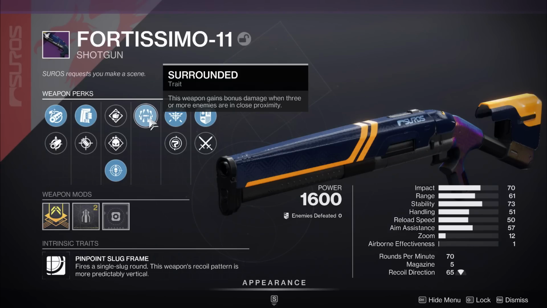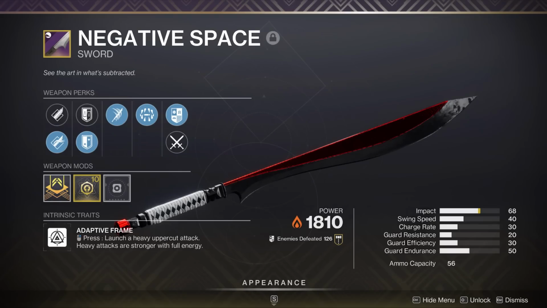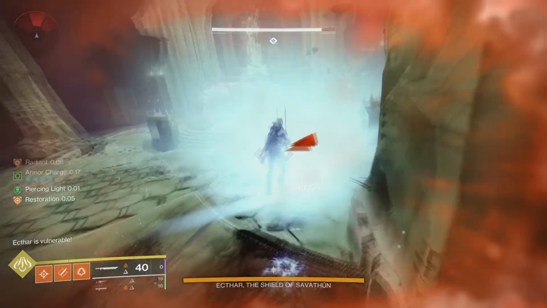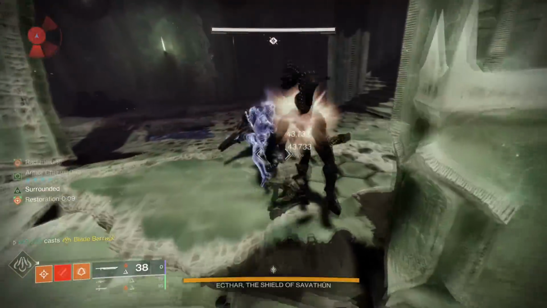Also, if you have some weapons with the perk surrounded on it, be sure to throw them on. There are a ton of enemies in here, so it will pretty much always be procced. I think the Fortissimo kinetic shotgun could be a monster here because it is very easy to proc surrounded and kinetic weapons deal 15% more damage. I also have a solar sword with surrounded that works really nice, and you can use it to keep proccing your Radiant and Restoration with Ember of Empyrean. So if you happen to have a negative space from the Prophecy dungeon, be sure to try it out.